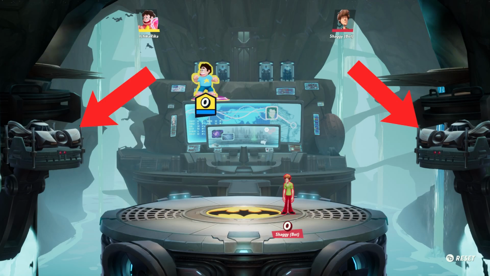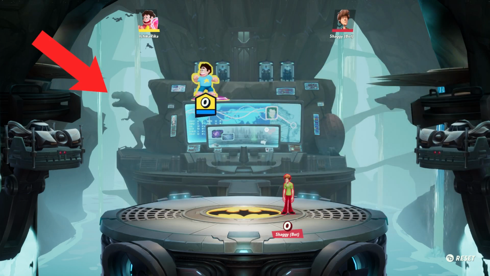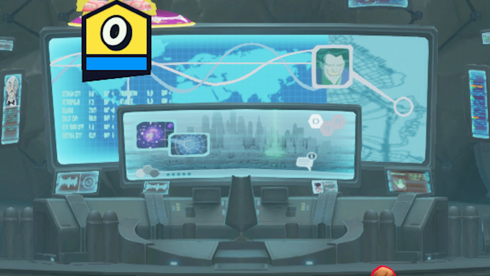The Batmobiles placed on both sides of the stage are actually models of the Batmobile from the 1989 film. There's a T-Rex in the background placed in one of the Batcave's few entrances. This is apparently an animatronic model of the dinosaur that even functions as a defense mechanism for the Batcave in some continuities.